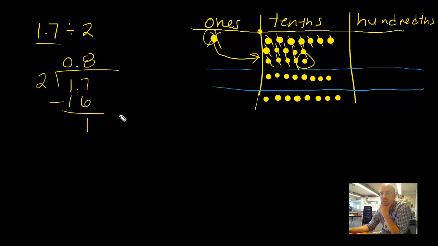I'm going to have to do something with this. So I have this 1/10 here, but I know that I can unbundle that 1/10 and I can make it much bigger so that I can split it apart.